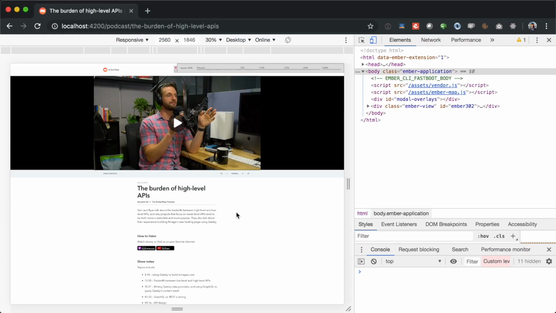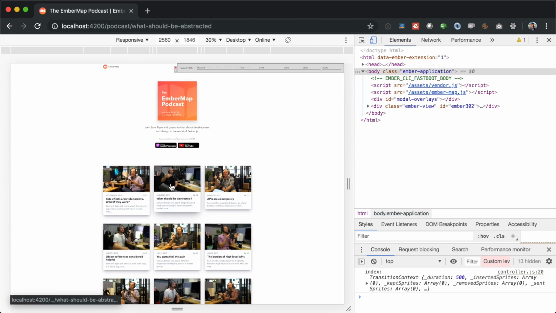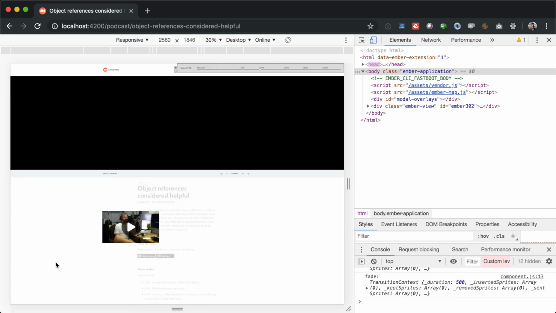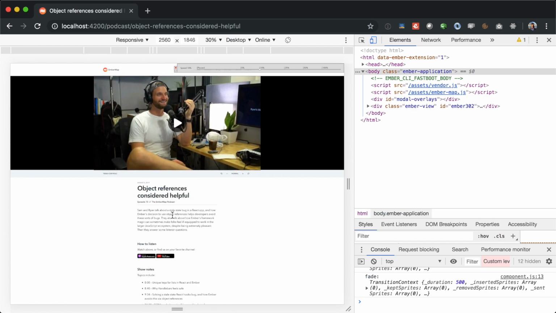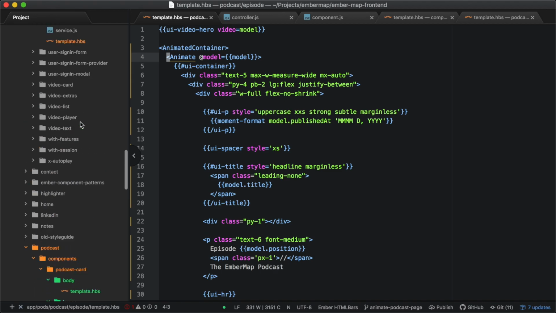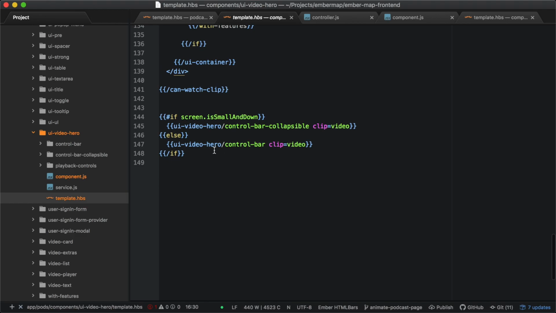Here we are on the podcast page. Go back to the index, click on one of these, and it looks like everything's still working. So now we have one animator component that's going to let us more easily reuse it on these other elements and tweak settings in one place later on when we polish this animation a bit. So next, let's go ahead and animate in these controls right here. So I'm going to come to our UI Video Hero template, and way down at the bottom is where we render the controls.